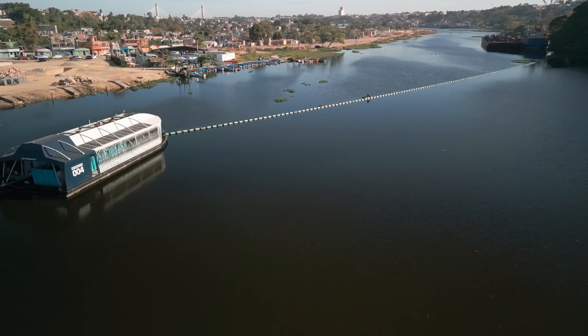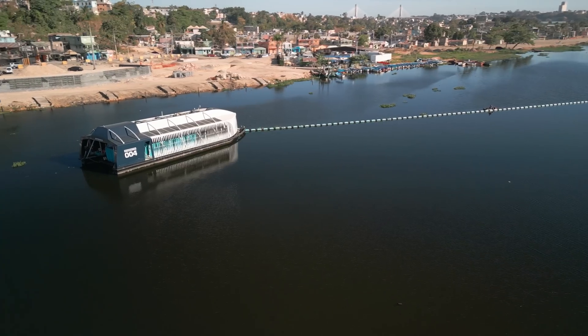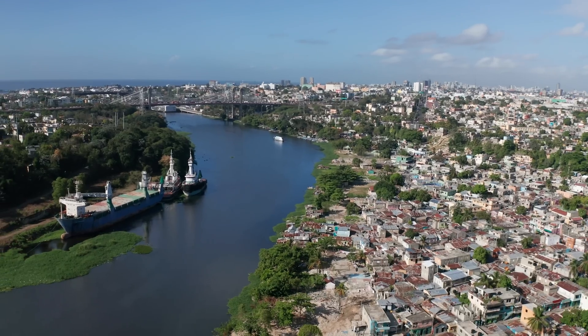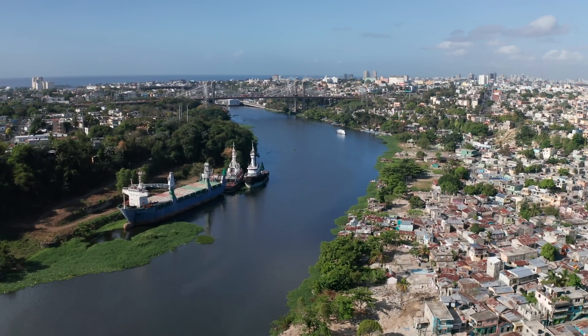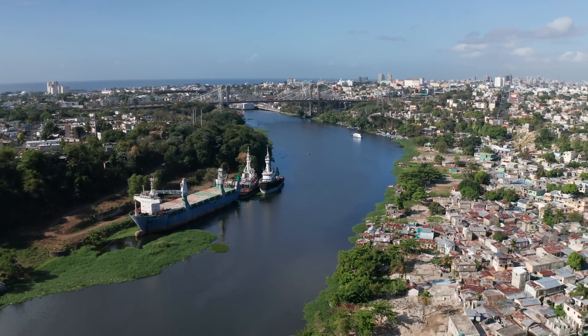The challenge why we couldn't do this long barrier earlier was that we had the limitation that very often these large boats need to pass — large vessels that go to get fixed at the dry dock and so on. So it was really limited because we had to be sort of at the side of the river so that we didn't block the navigation.